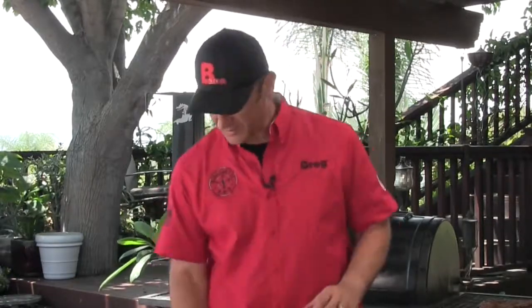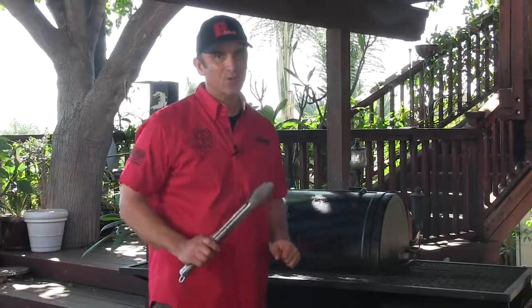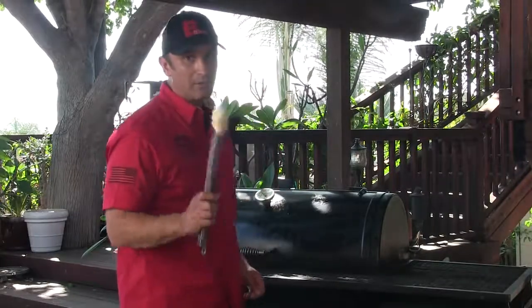So I'm going to get this off the heat, let it cool down, and I'm just going to continue giving my pork belly some love. I'll see you probably when it's about time to wrap these guys. All right, we are coming in at just under 5 hours right now. I took a peek at those pork bellies, and the color's right where I want it. So we're going to go ahead and pull them and wrap them.